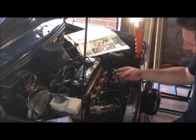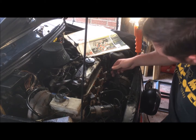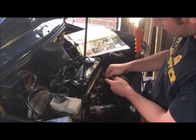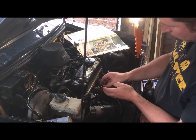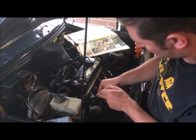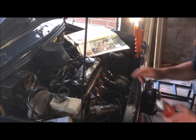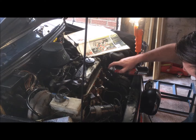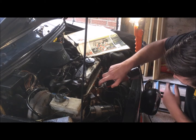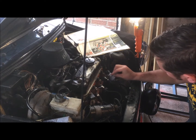Okay, then just put your leads back on, same order they came off, so number 4 on that one. And you want to push them down till you hear the click. 1, 2. Okay. And then to remove the paint pen, a little bit of WD-40, careful not to get any on the belt. And with a bit of workshop towel, it should just wipe off.